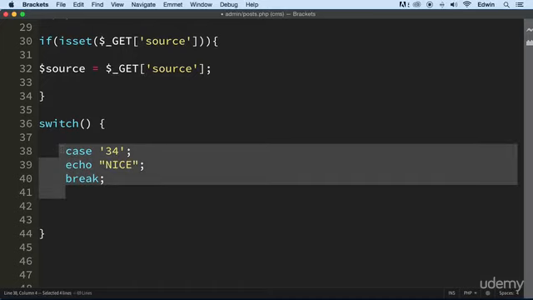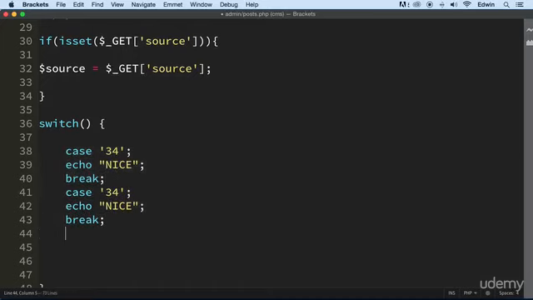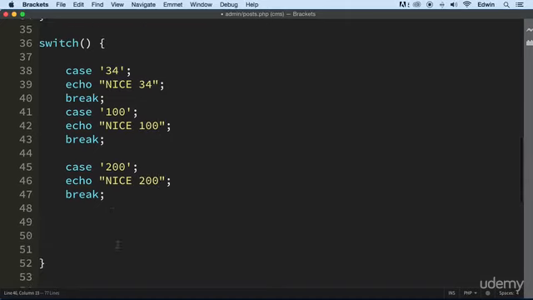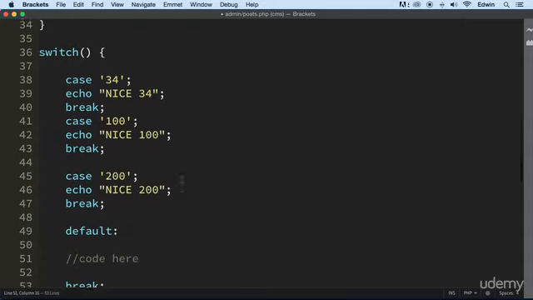And we're going to copy this a couple of times going down. So this is going to be a different case, and this is going to be a different case. Nice 34, nice 100, and nice 200. You get the idea, right? And here we will have a default, and we have a break here, but we need to put the code right here. So this is a switch statement.